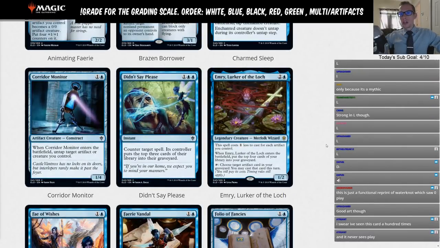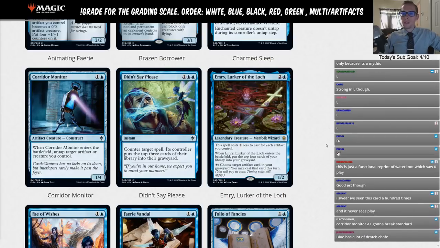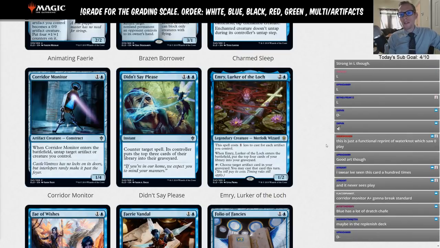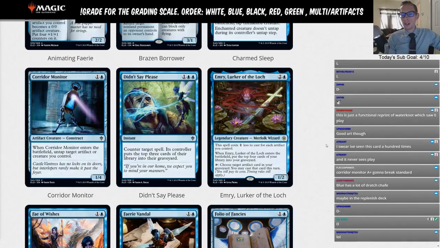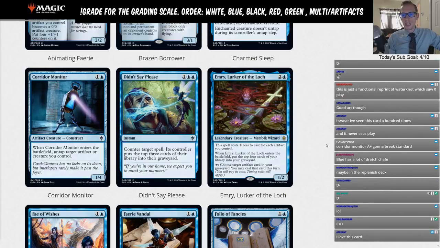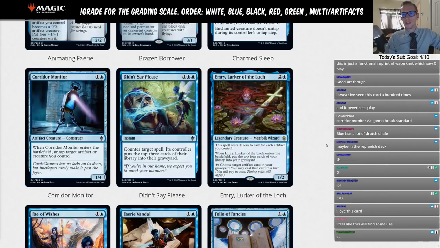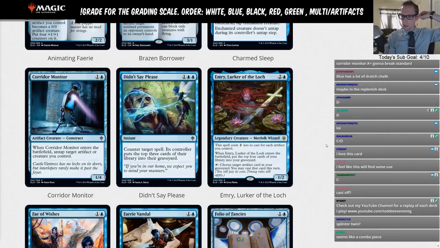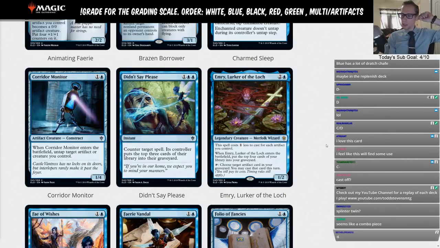All right, Corridor Monitor, one in a blue for a 1/4. When it enters the battlefield, untap target artifact or creature you control. So it depends on how important artifacts are. If you have a big time Artifact Matters deck, a 2-mana 1/4 is playable. I have played 2-mana 1/4s in tournaments before, basically just as a blocker trying to hold back aggro decks. That's a decent blocker.